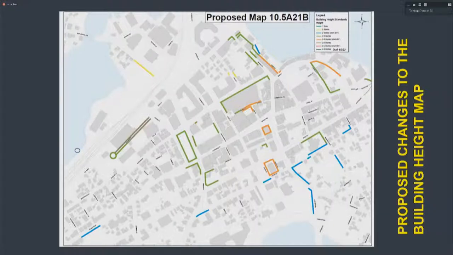But because there's the potential of that land transfer to happen, and the goal of this zoning amendment is not to change policy, it's to clean up the map, I modified that section behind the Heinemann building to a green line which matches the existing green line they already have on Hanover Street. So there's no possibility of this amendment altering the existing development rights of the Heinemann property, whether they buy the section from the city or not. So those were the only two changes from 5 or 6 weeks ago on this map. Again, South Church going up 10 feet to the orange line to be consistent with the North Church and St. John's and conform to the height requirements, and that section behind the Heinemann.